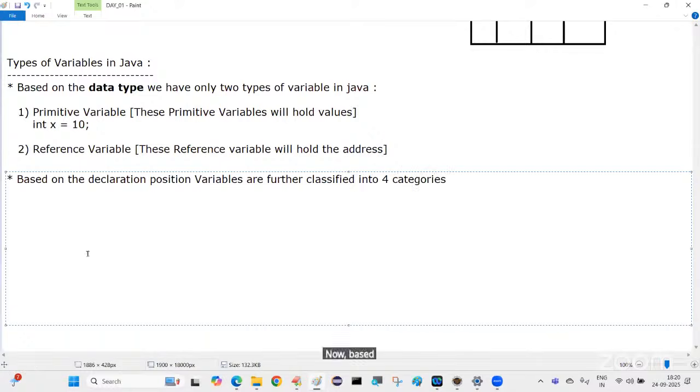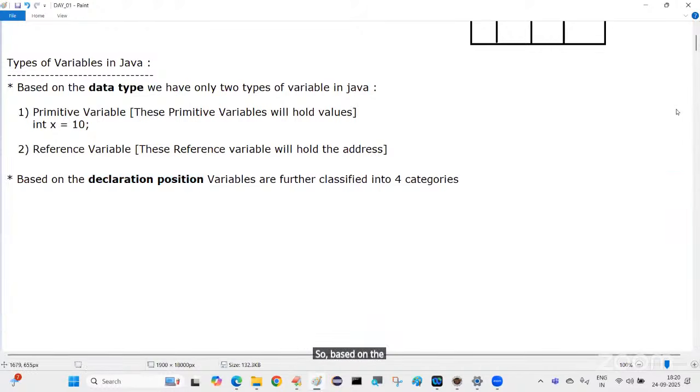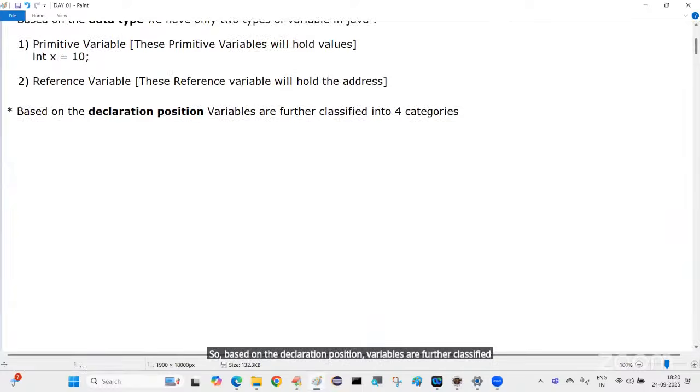Based on the declaration position, where exactly you are declaring the variables, they are classified into four categories.